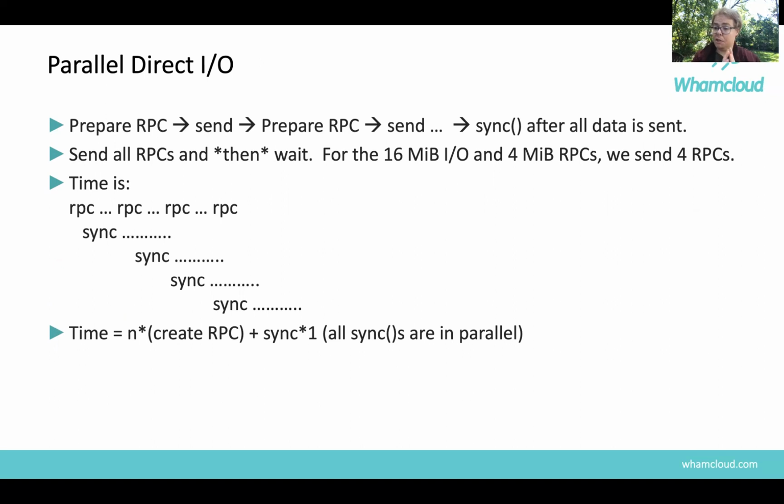So what you do is you send all the RPCs and then you wait. It's not the easiest code change in the world. It relies on AIO, and to be clear, it relies on an AIO implementation internally. This isn't making direct IO async or anything. The idea is that when the user says, I want to send 16 megabytes of IO, we send all the IO and then we wait for all of them to complete.